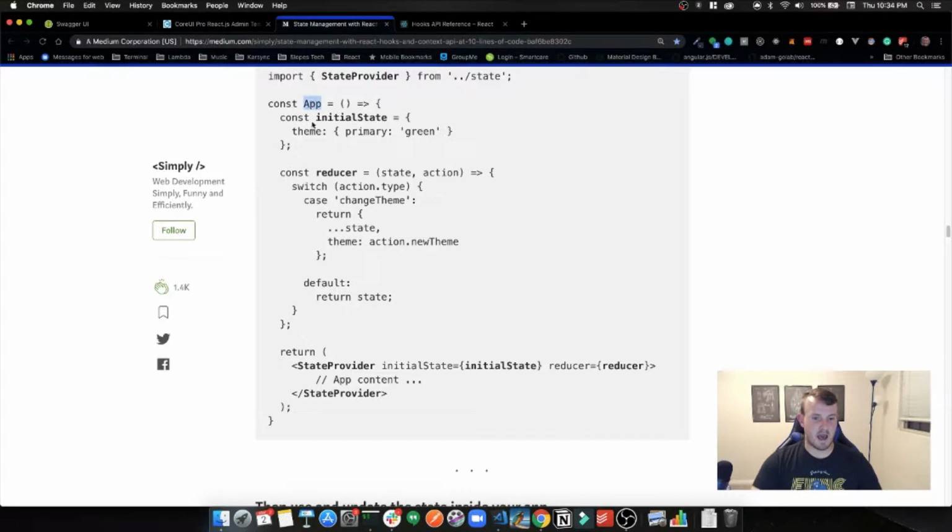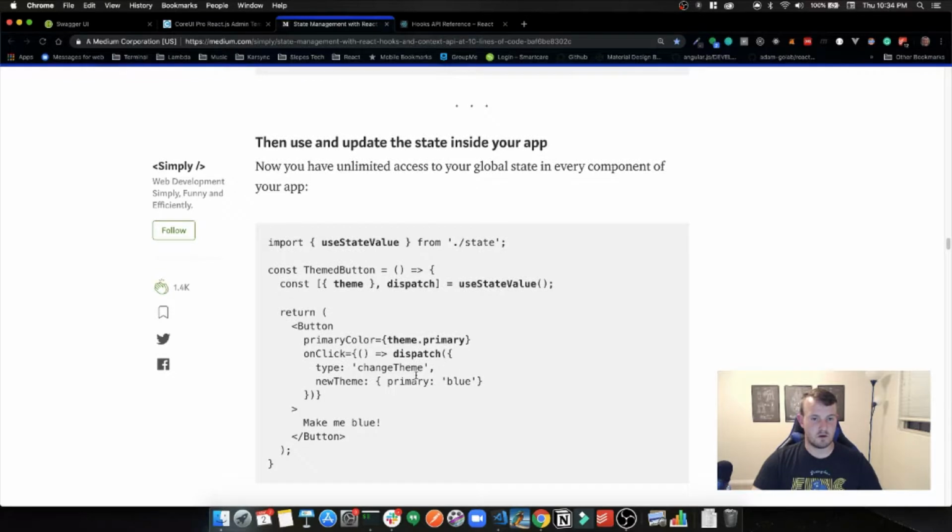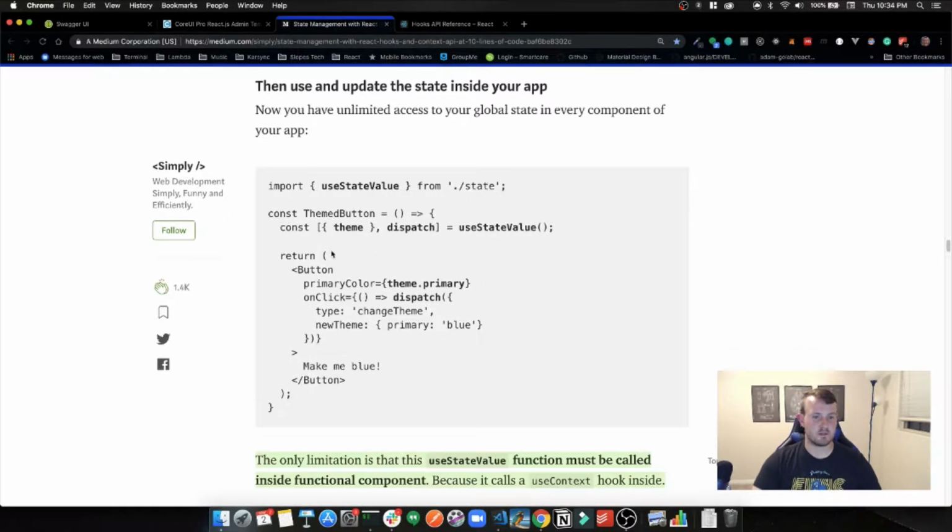Okay, so this is the app where we're wrapping our state provider. Now, this is a component where we are calling useStateValue. So this is our custom hook. And remember, it returns an array with a state object and a dispatch function.